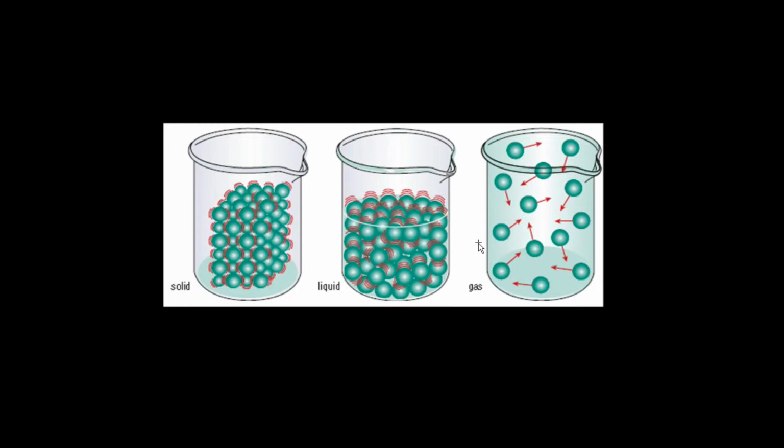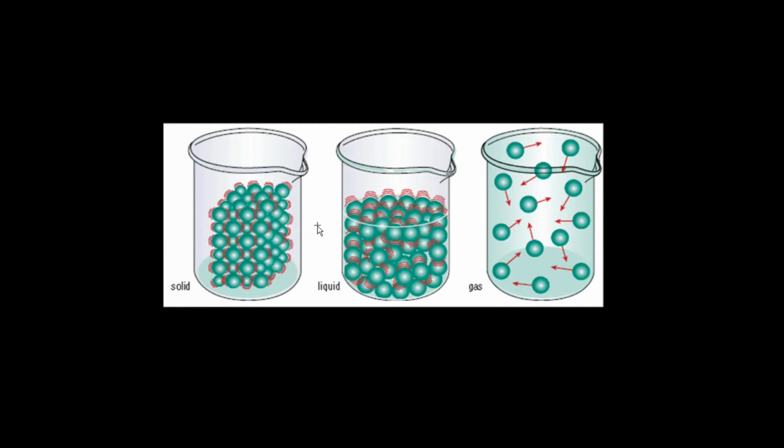Now, when I say all possible microstates, let's take a look at this molecule right here. Since this is in a gaseous form and it has more freedom than the liquid molecule, that means this one has more possibilities of where that molecule can be located. There are more possible microstates. That's what I mean by microstates. This molecule here has less freedom than this one. It has less range of motion. And when comparing the solid to the liquid, again, this molecule has less possibilities, less range of motion than this molecule.